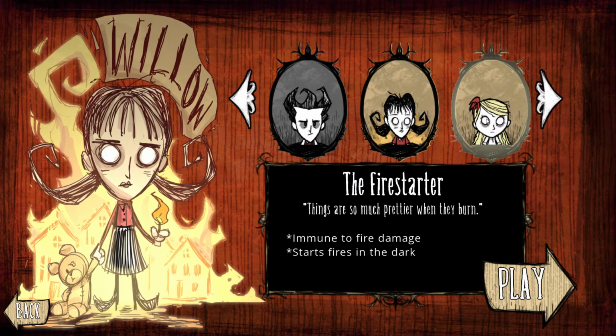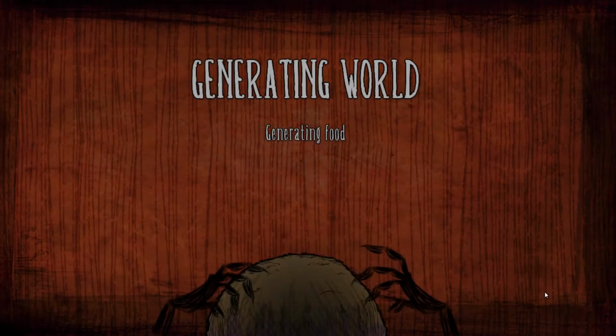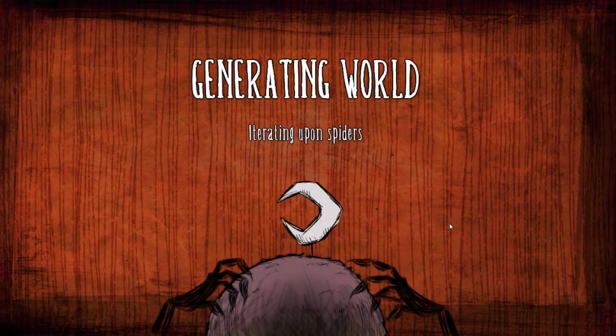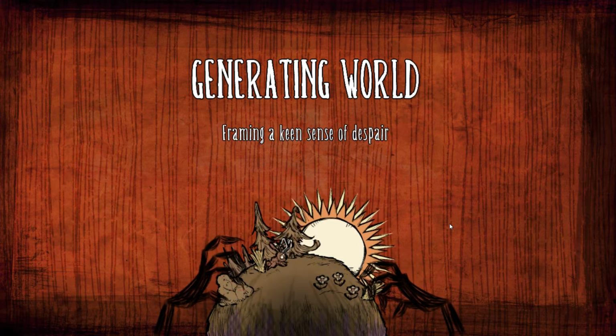And the third one, this is the last one I got so far, which is the bereaved one. It's Wendy. Abigail, come back. I'm not done playing with you. Has visitors at night. I will try to play with Wendy in this first impressions, but right now I'm going to play with the scientist, Wilson. It's generating the world. I want to play with Wendy because I haven't played with her whatsoever, so I want to see what type of bonuses that is. Visitors at night? We will see.